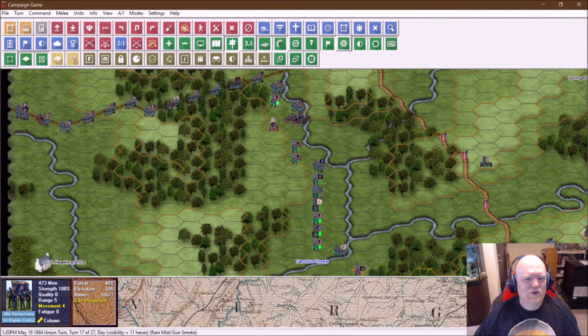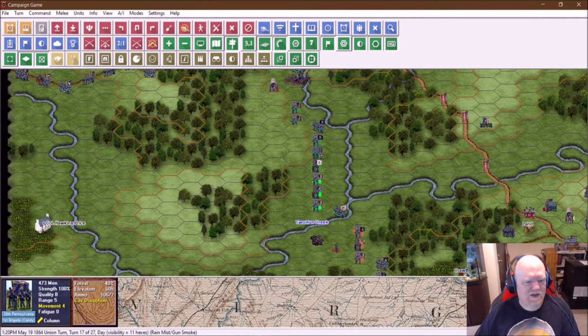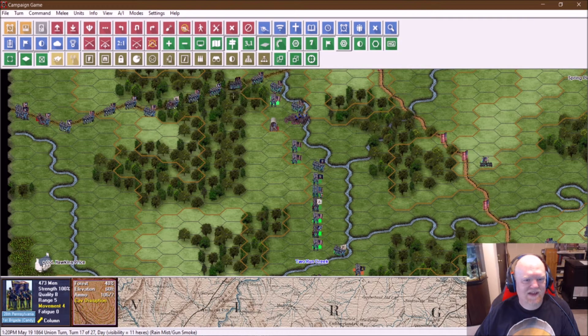If I was going to do it, I should have done it earlier. I think it's a little too late now for me to break off brigades and push them down this way, because that'll pull them outside of the division commander, his headquarters. And where is he?